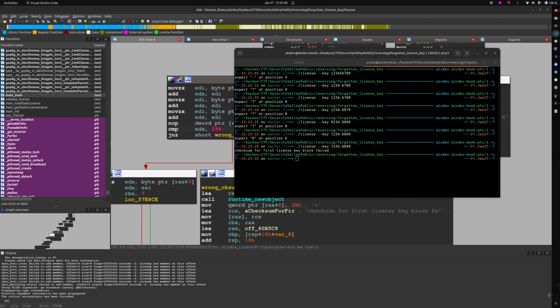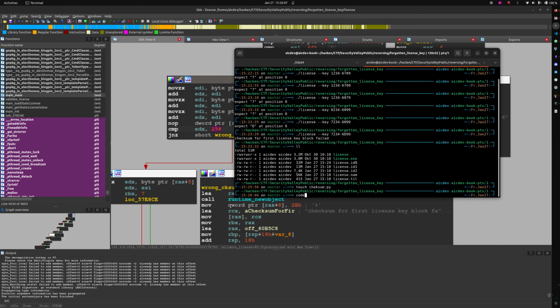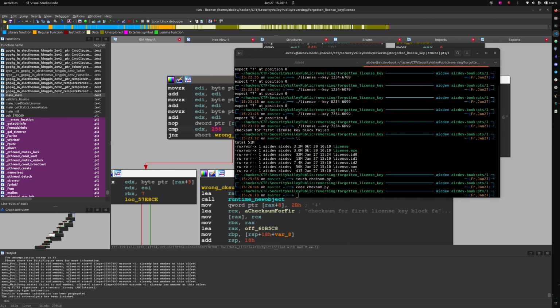Well, let's spin up a little bit of Python for that and write a little bit of code. I have prepared a little, and let me simply create a new file. Let's call it checksum.py, and this time let's go with VS Code, and let me move it here.